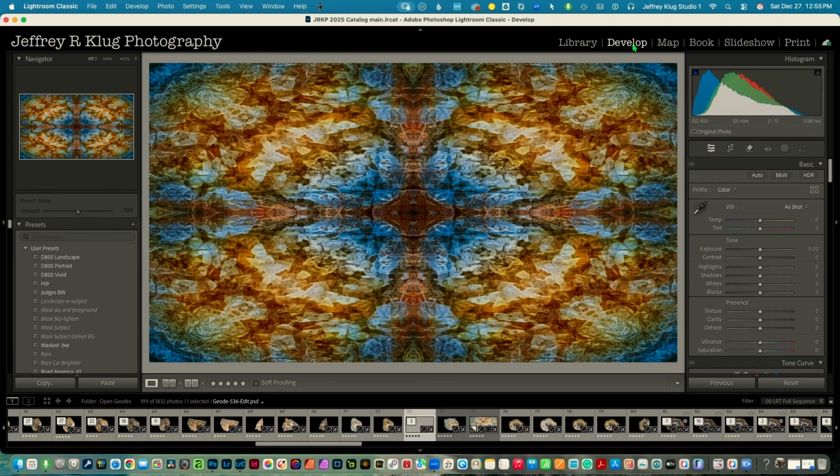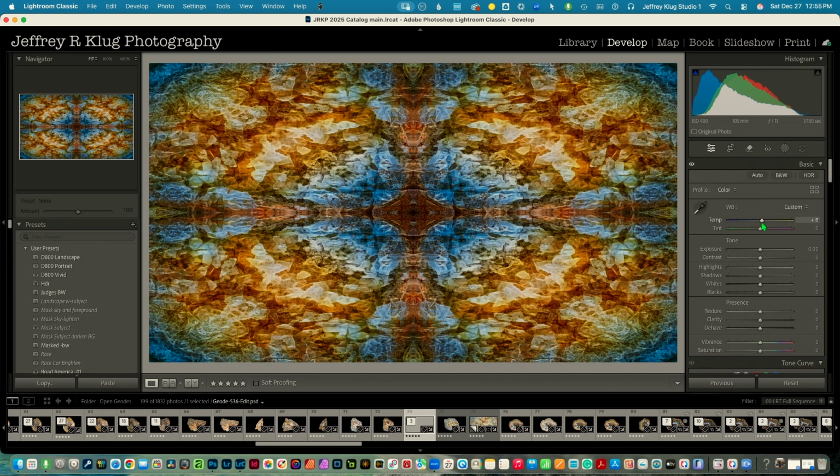So now I will take it into develop, and I can adjust different things. First, I tend to play with the temperature slider to see if I maybe want to change it a little more to one color or another.